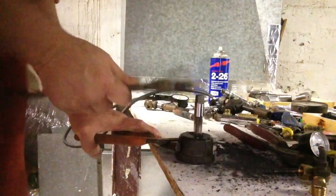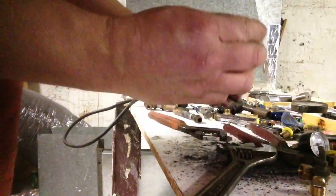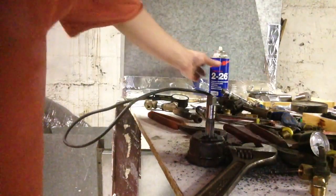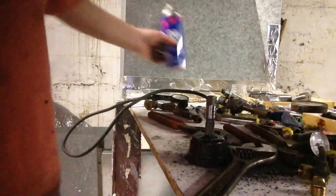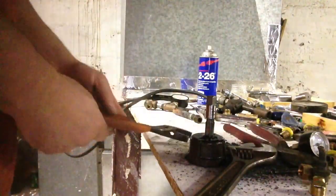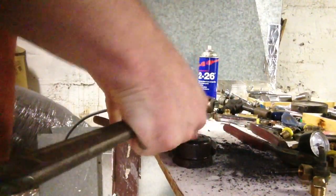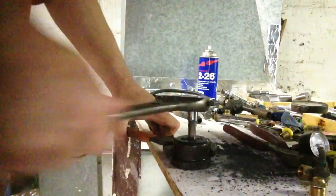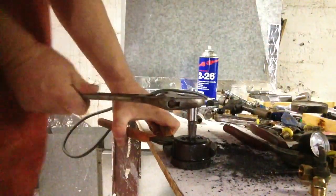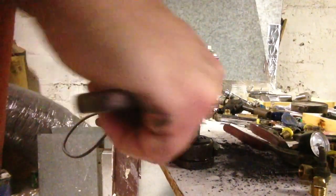Now, the further you run the tap in, the further your pipe will thread in. So if you want it to thread shallow, don't go in as square with your tap. If you want it to go in a little deeper, go in further with your tap. So as you can see, it's tapping pretty easy. I'm just holding it with vice grips.